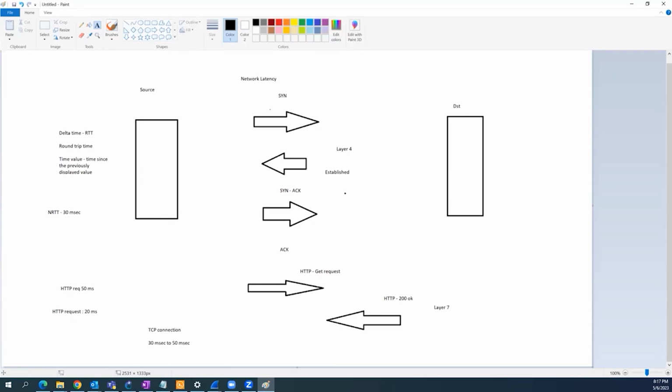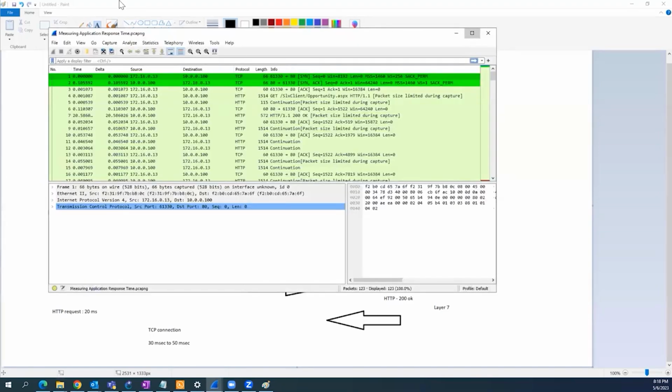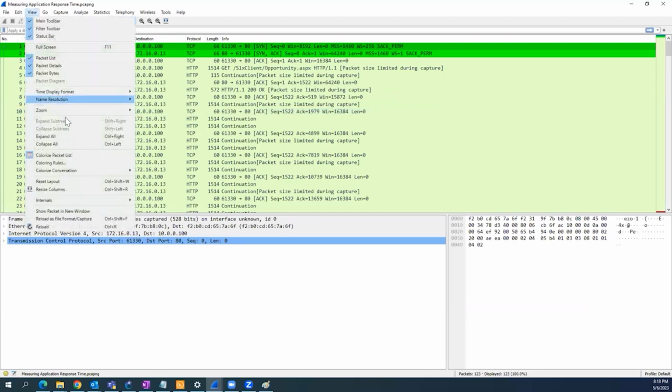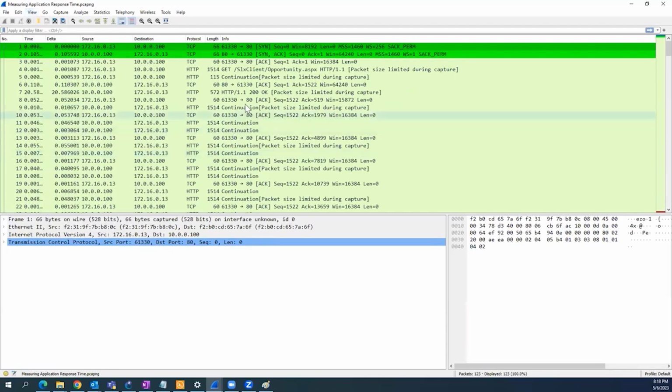So now let's see a capture. So let me open this up.